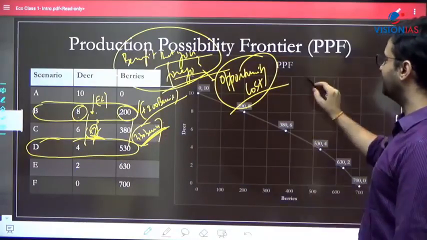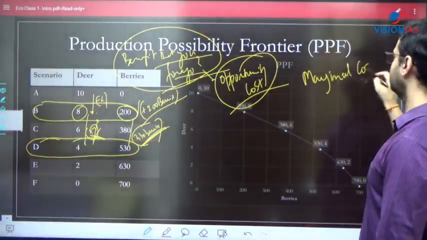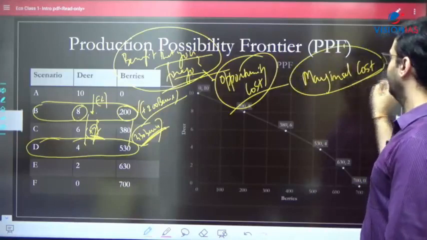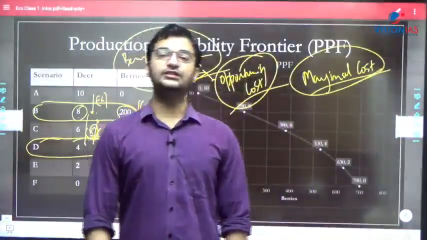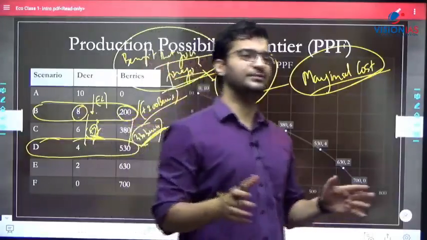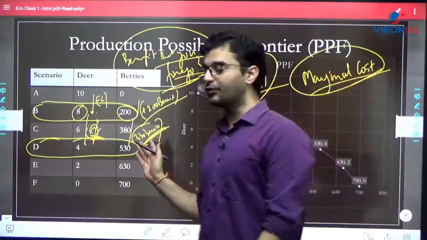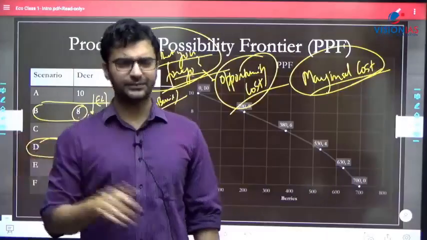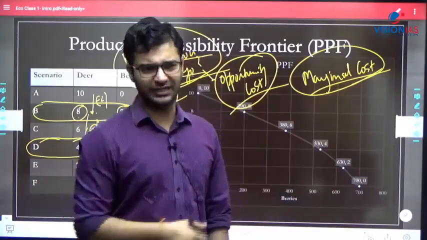The next concept was marginal cost. What is meant by this term marginal cost? Understand this term margin. It is a very, very important concept in economics. You will find an opportunity cost related question asked in 2017 prelims. A marginal cost related question has been asked 3 or 4 times in the past 10 years. I don't know the exact years.